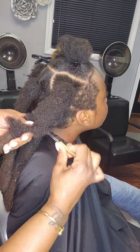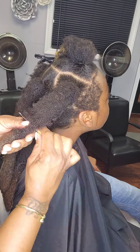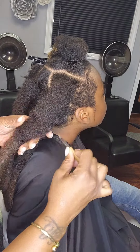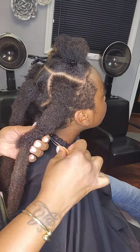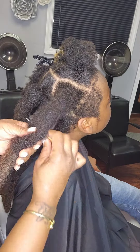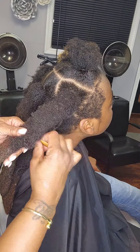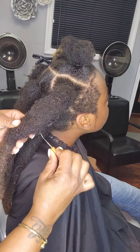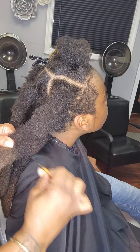I am using a two-prong 0.05 crochet needle. As you can see, I'm doing a back and forth motion. I am pulling the hair through and will be pulling the hair through to strengthen it in the middle. I'll also be using my crochet needle to pull it back into the lock — strengthening the lock so that it does not fall apart. It's almost like a lock-aid, or like a band-aid — a lock-aid.